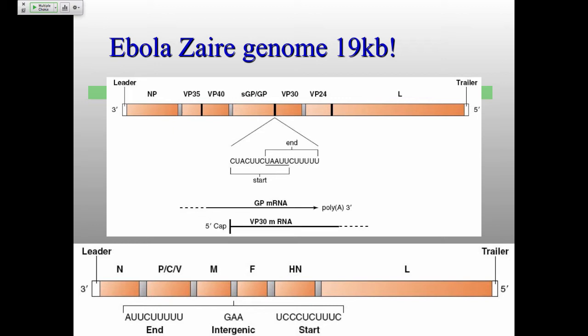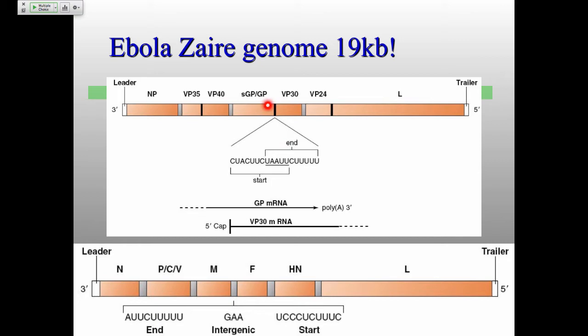Just like the case for the paramyxos and rhabdos, it has this short 3' sequence at the beginning that the L protein binds to and is bound to in the virion when it releases that genome. Because remember, these are all negative strand RNA viruses. They have to have the polymerase associated with them. Otherwise, nothing's going to happen. So they then encode this NP protein, again, extremely analogous to the N protein. Again, it's the concentration of this protein that determines whether you have genome replication or messenger RNA replication. The differences are actually having to do with some of these other genes.